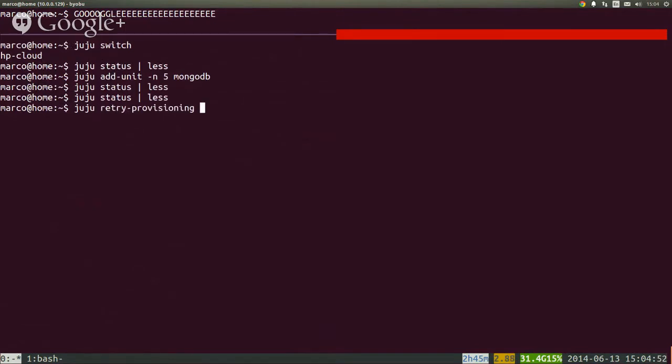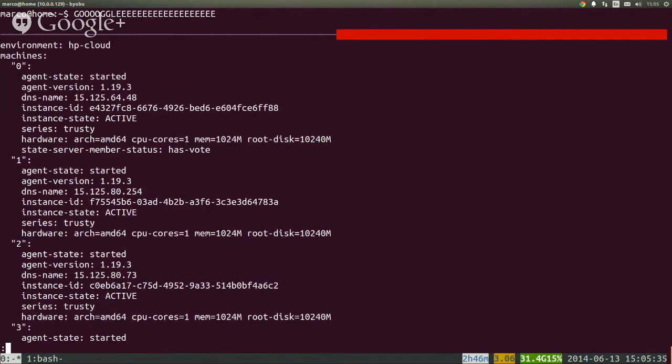Regardless, there is a retry-provisioning command in Juju, and this is new as of 1.18. What this command does is it'll actually retry to set up that machine. In past versions of Juju, when a machine entered an error state during provisioning, there was no way to really get past that. You had to destroy the service, force delete the machine, and then redeploy your service, and it was quite tedious. The retry-provisioning command will tell Juju to retry setting up that machine again. If it errors out, it errors out, but odds are it'll likely resolve it, especially if it was one of those weird latency issues where maybe networking was dropped or API requests timed out, things of that fashion.